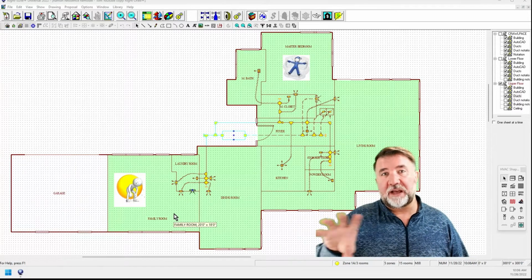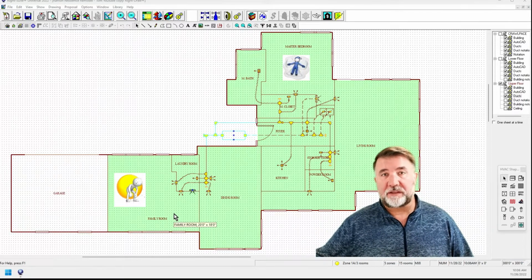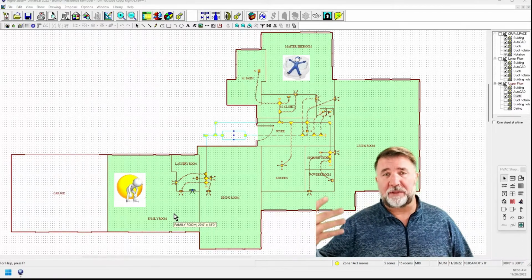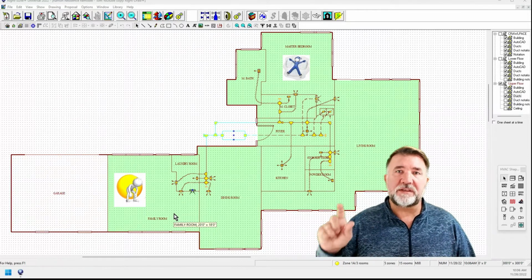Maybe since they had the air conditioner installed the first time, they've upgraded their windows, they've upgraded the insulation, maybe they've added wall insulation, maybe they upgraded their appliances so they have more energy efficient appliances. All of these things matter.